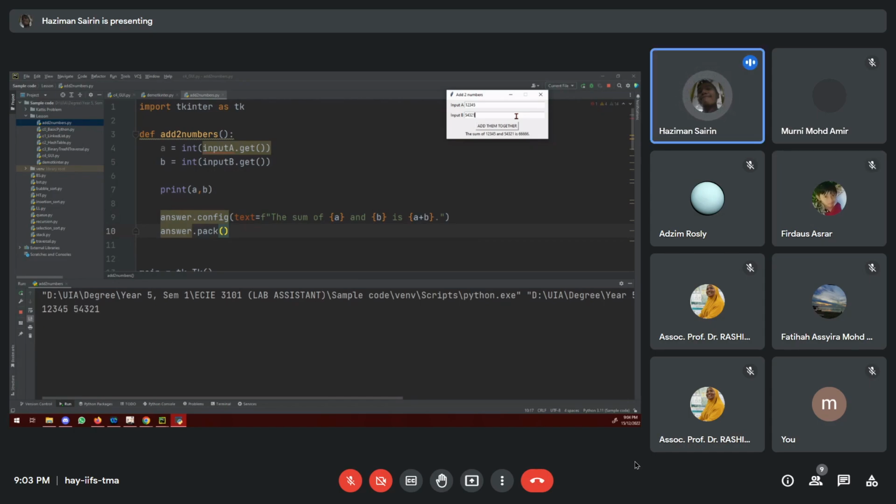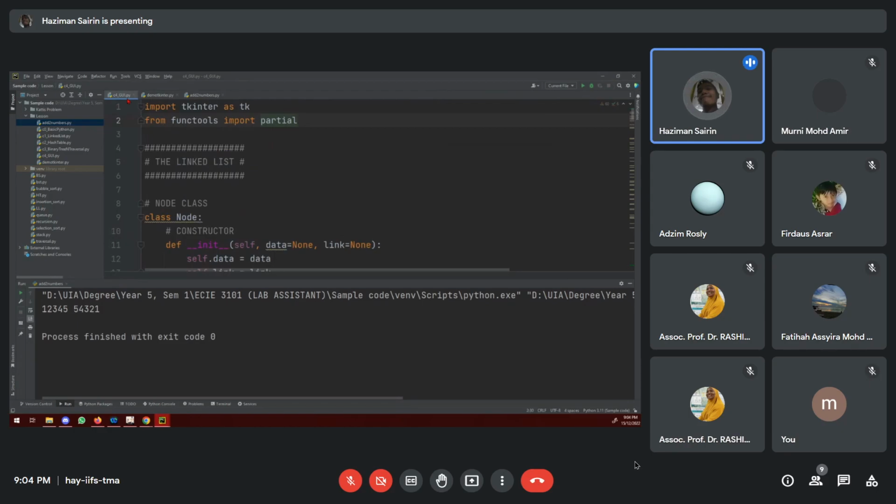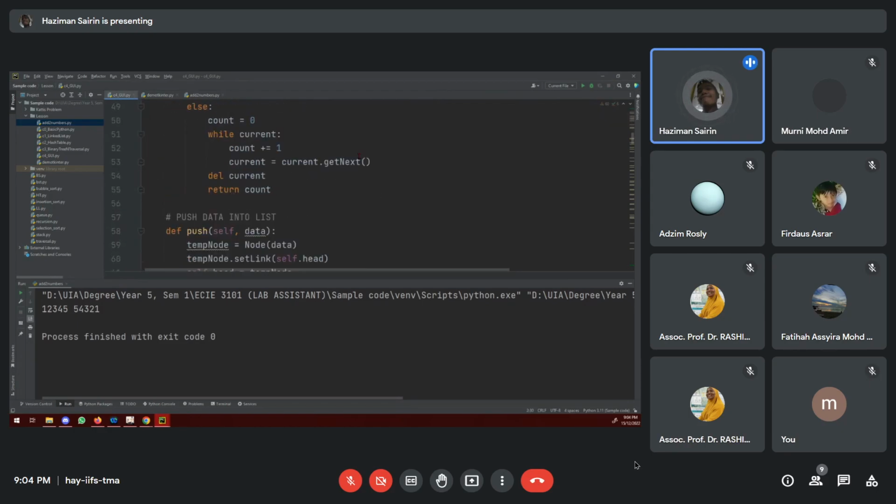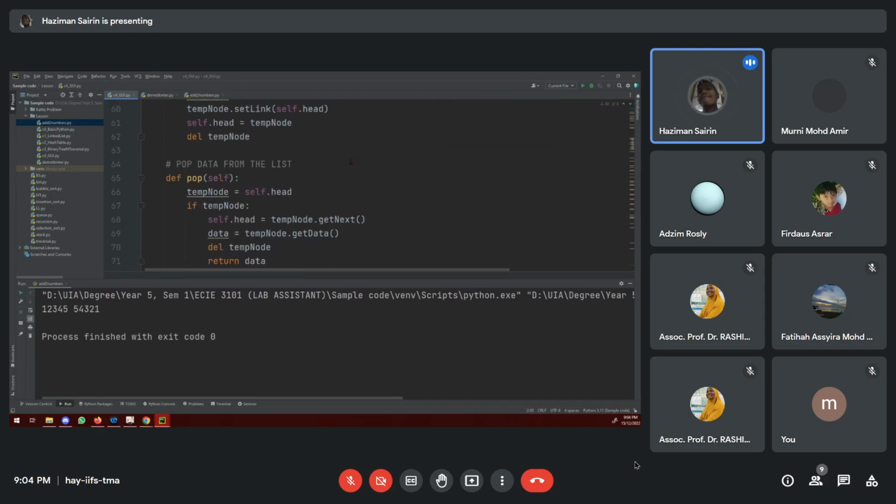Okay, since you insist on asking that, there are two ways actually. During developing the software, there are two ways of sending the parameters to the function.